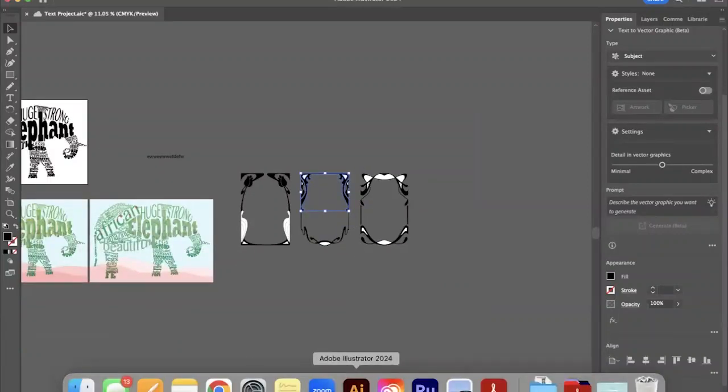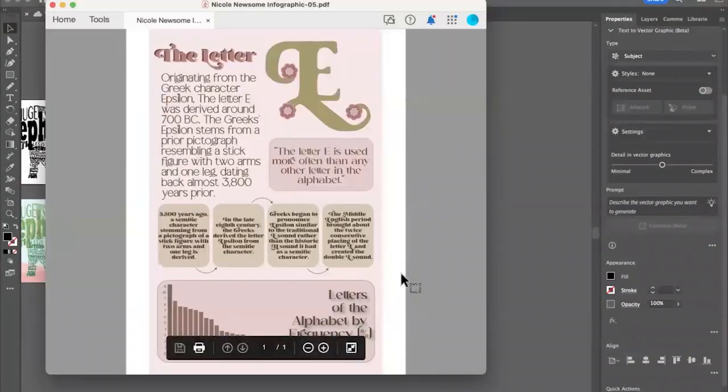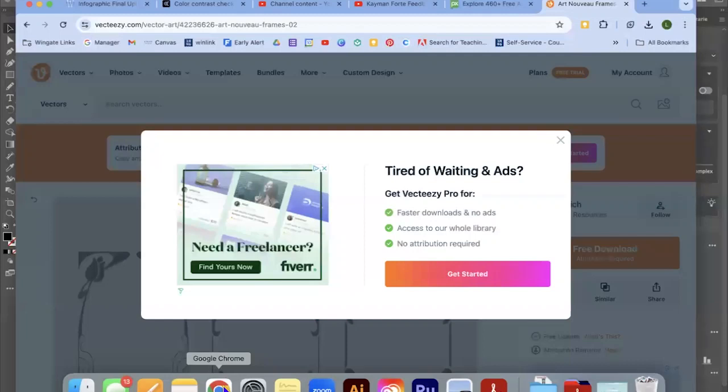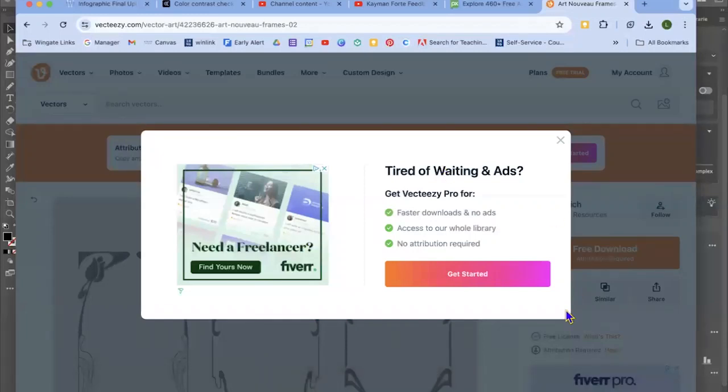So consider some elements that are going to more strongly pull in your style and your theme. If you don't want to go into Art Nouveau and you're more going for a groovy psychedelic era feeling, then you could search specifically for keywords associated with psychedelia, or groovy could also be possible. Although you will probably get more with Art Nouveau, seeing as how more of that's going to be in the public domain. So if you include some of that stuff into there, then you can resubmit this after you get your feedback.